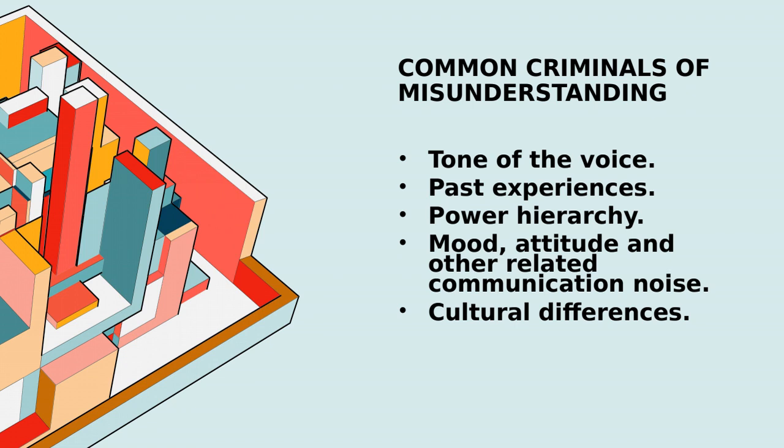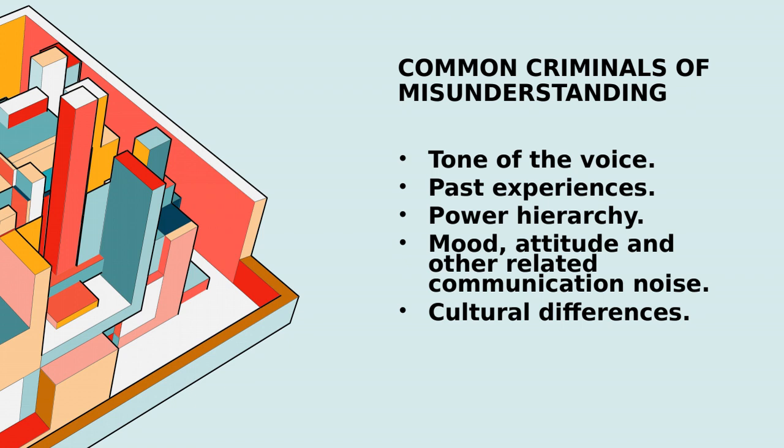Mood, attitude, and other related communication noise. And as I said today, first, power hierarchy. Power hierarchy, we spoke about that yesterday a little bit. Power hierarchy is when you give feedback to your boss and your boss does not want to listen, not because you say some unreasonable thing, but because they are the boss. So it's not because you've been unreasonable, but rather because they have a power hierarchy.